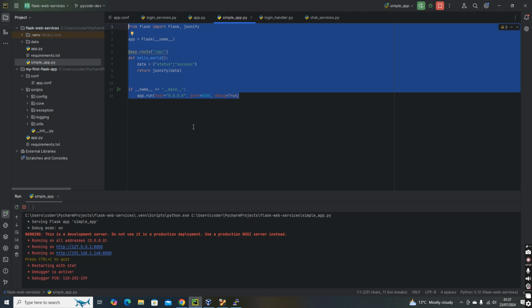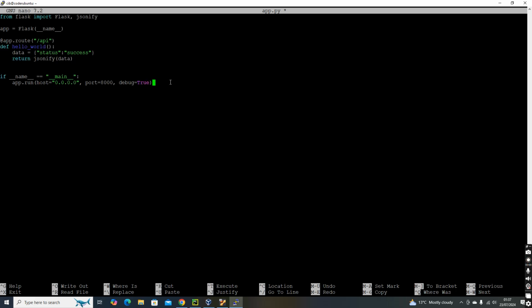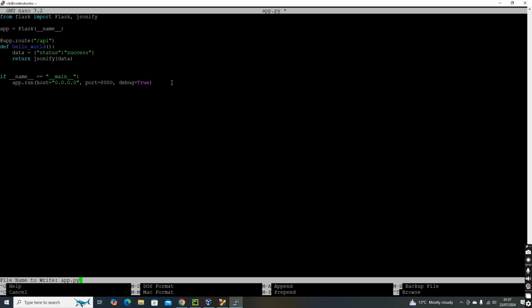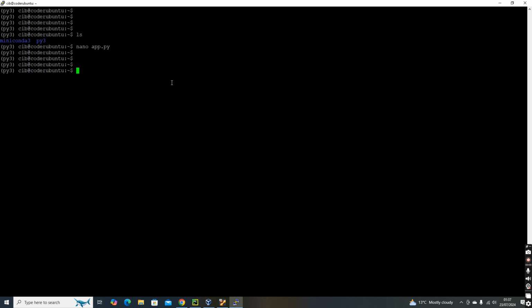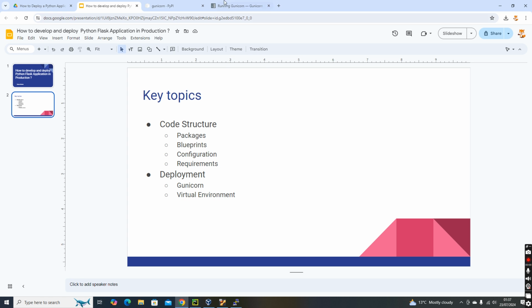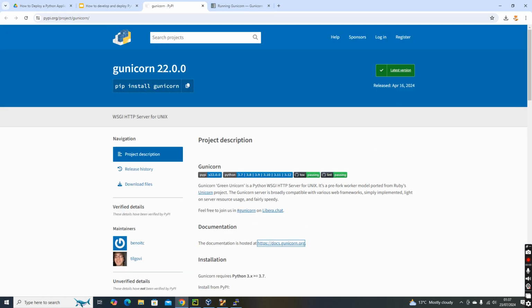Now I'm just creating the simple app.py with this simple Python program. I'll show you how to run this. You can find a lot of detailed documentation of Flask on the official website. You have to install the package, which you can install using pip install flask. It's available in the PyPI repository. As of today, the latest version of the package is Flask 2.2.0, and you also have to keep it in the requirements.txt.